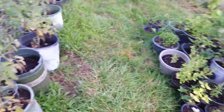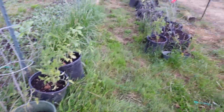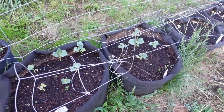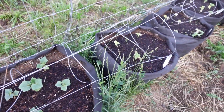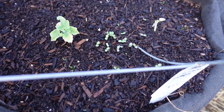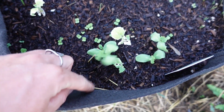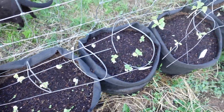But everything else, my tomatoes are looking a little bit better since I fertilized them. And my cucumbers are also greening up. I had to put these tomato cages across them because my cats kept trying to dig them up. So that's why I've got those there for protection. And I threw in some little lettuce seeds and spinach seeds with the cucumbers because they like to be shaded, and that's a little bit of arugula. And these are some volunteer cucumbers that just popped up in the pot with the cucumbers. So, we'll let them live.